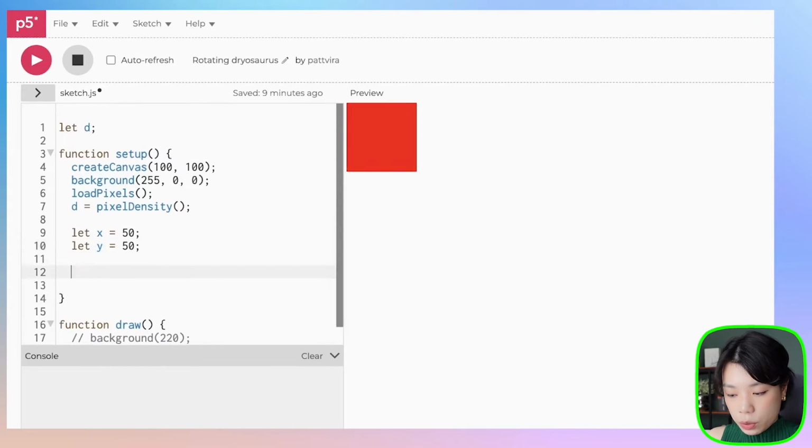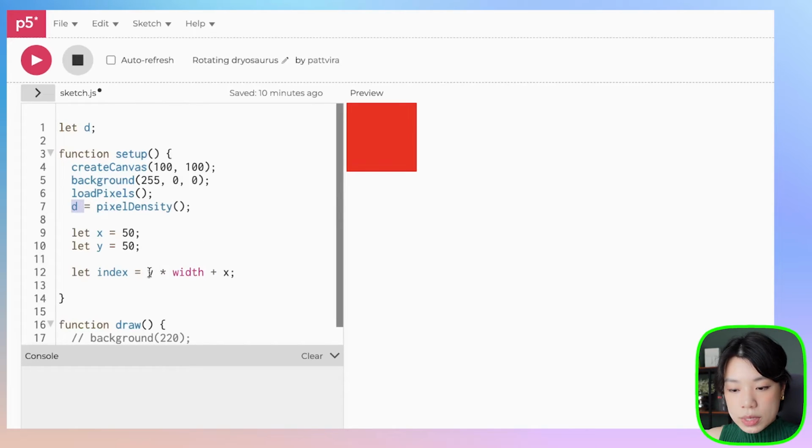So now we can use that equation. Let index be equal to y times width plus x. But actually, this equation would not work for the pixels array because, first, there are 4 color values within one pixel, R, G, B, and A. And the second point is that we have this d value, the pixel density.